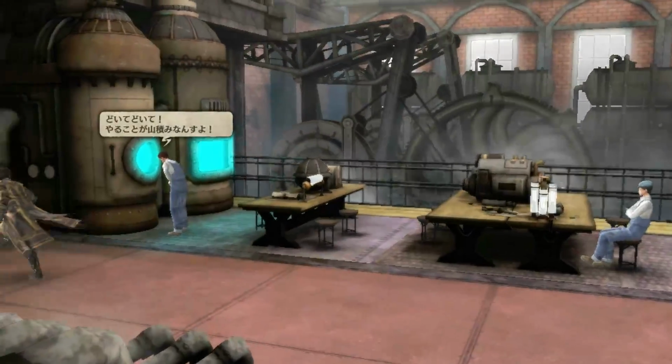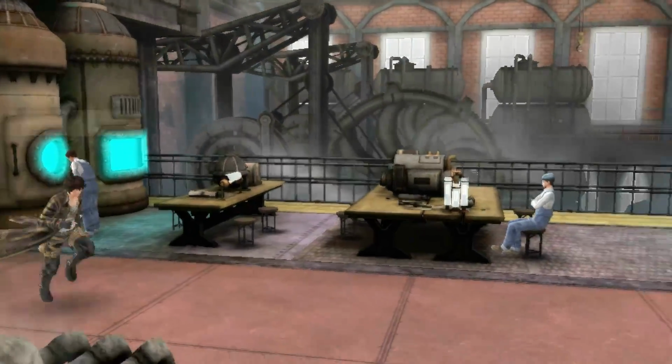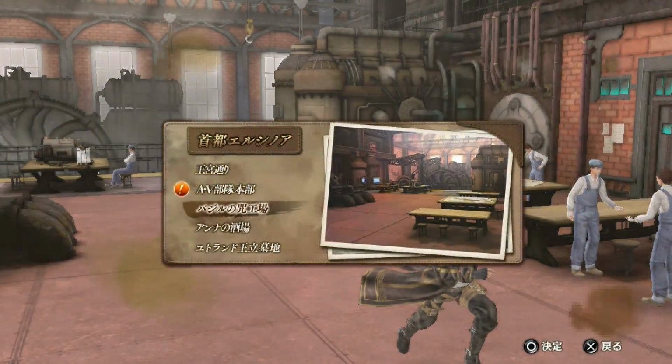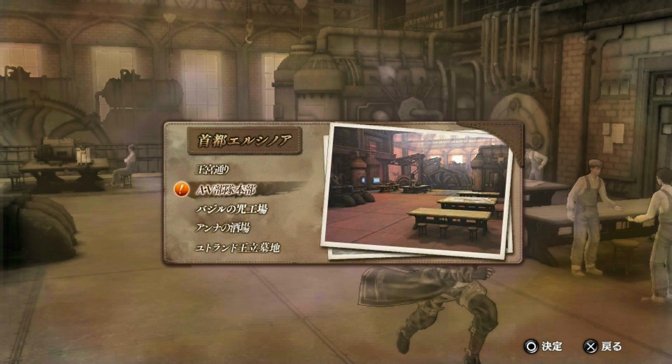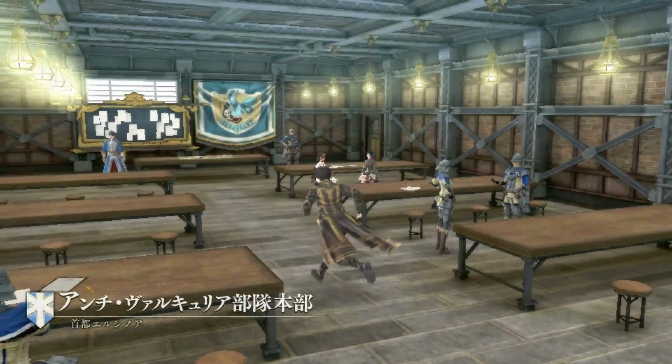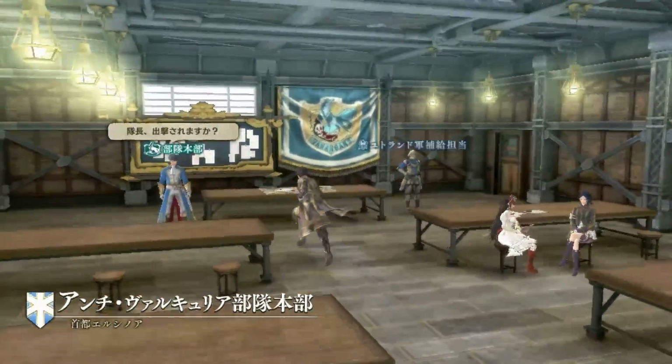Generally, you have to wander around the world looking for all the story events, and then once you've found all the story events, it'll let you go back to the headquarters. Well, you can go to the headquarters anytime to do, like, side missions, but once you've done all that, you go back to the headquarters and you can do the story mission. That's basically how it works. So we'll go and talk to this guy right now.